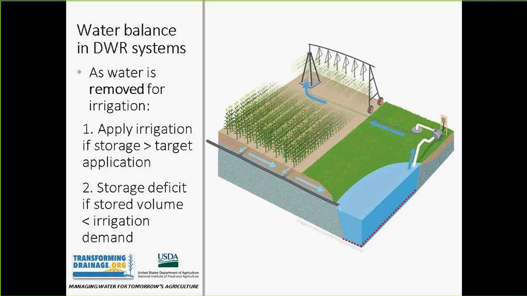Now, if that volume isn't there in the pond, we do count that as deficit, and we let that crop be stressed. And so these are the scenarios that we're evaluating, and we're trying to play that what-if scenario to say, okay, is my pond big enough? If it's not, what effect is that having on the crop? What effect is it having on how much I can capture of that drainage?